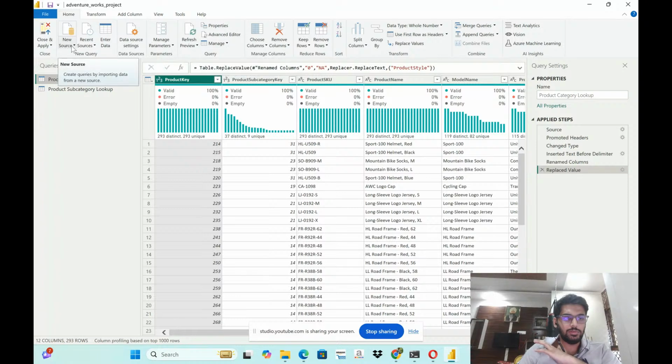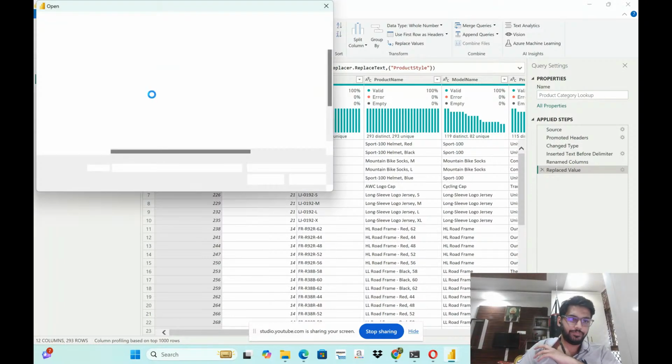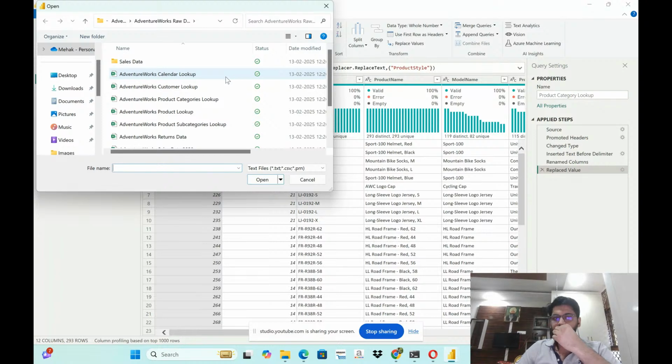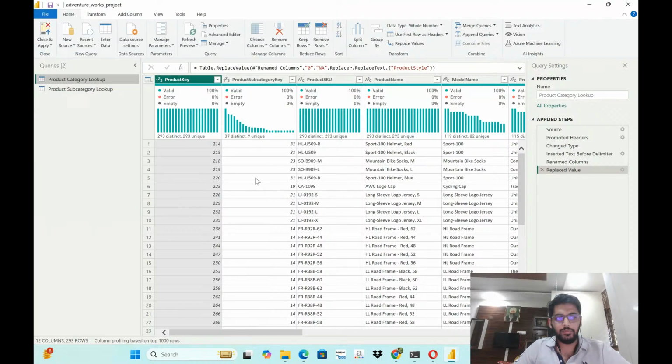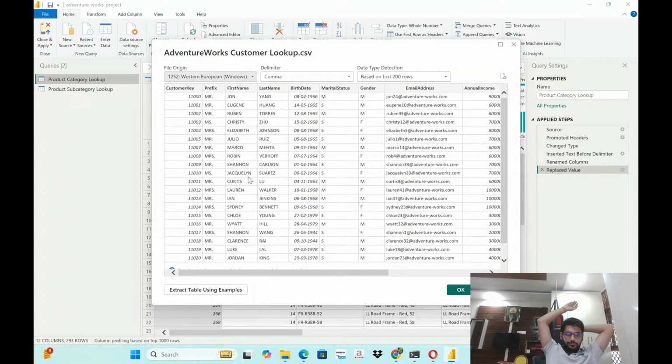So I'm going to click on new source. This is a CSV, so I'm going to click on CSV. I'm going to import customer lookup.